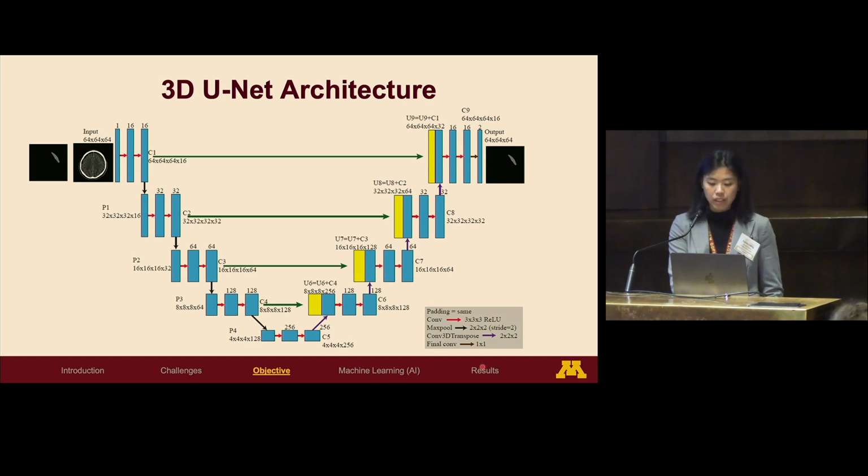Then we have the decoder, or the expanding path. The decoder upsamples the compressed data back to the original resolution, reconstructing the original spatial information from the low-dimensional output from the encoder. By doing this, we obtain the detailed segmentation map that retains the original resolution of the input CT. What really sets UNet apart is the skip connections.